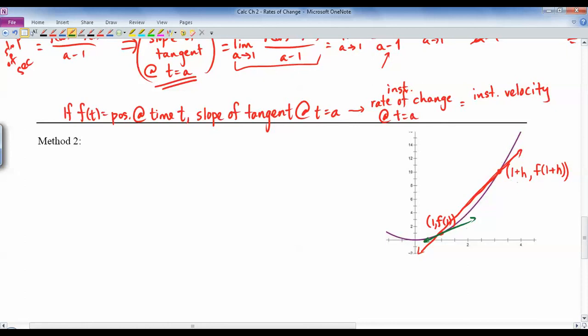And the way to do it is to make this point approach that point, right? Just like we did in the previous problem. So that's the same thing as saying make h turn into 0, because right now it's like 1 plus a couple units. But if h turns into 0, that 1 plus a couple units turns into 1 plus 1 unit, 1 plus half a unit, 1 plus a tiny amount, and pretty soon it's lying right next to this point. And this secant line will turn into a tangent line right there instead. And that's what we want, the slope of that tangent line.